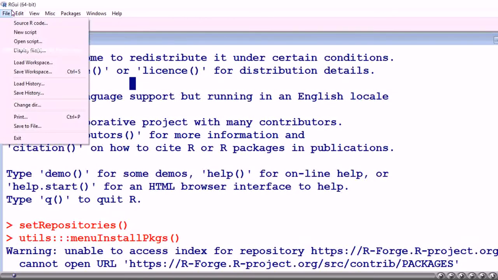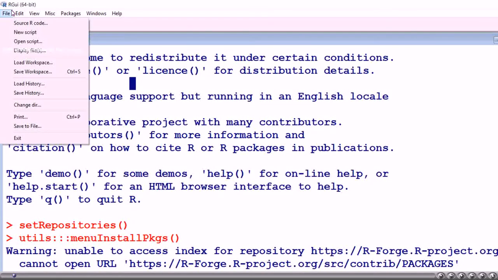As we have already mentioned, R contains a command window or console where you can execute R commands. It has extensive facilities to load a set of R commands from a file and execute them. If you wanted to do that, you can use the file option. For example, by selecting the open script option, we can open a file having R instructions. Of course, whatever commands we have entered in the command window, if we wanted to save them as a file, as an R file, we can do so.